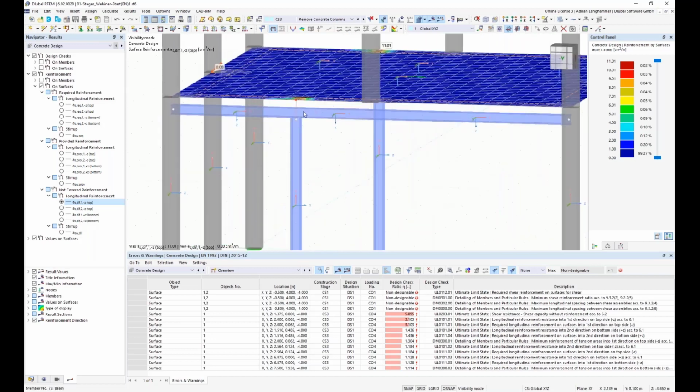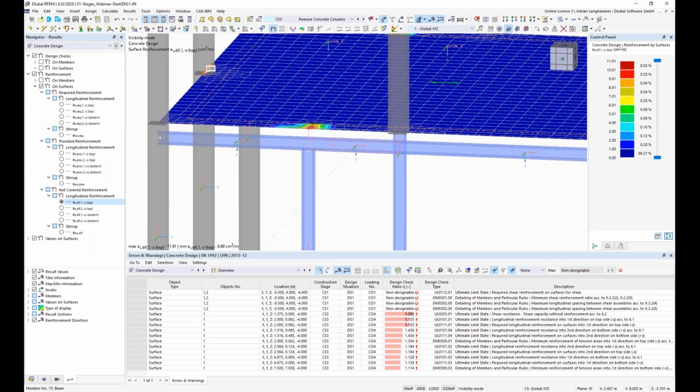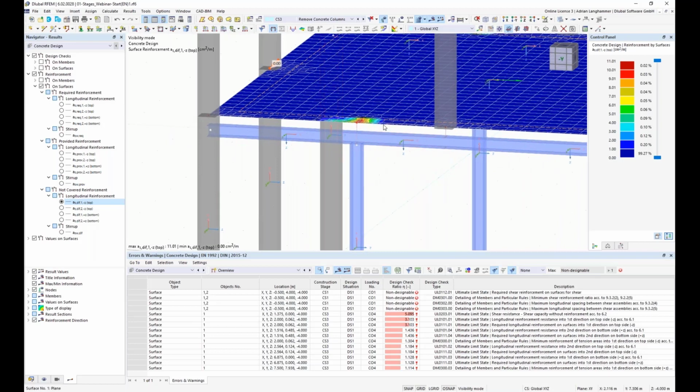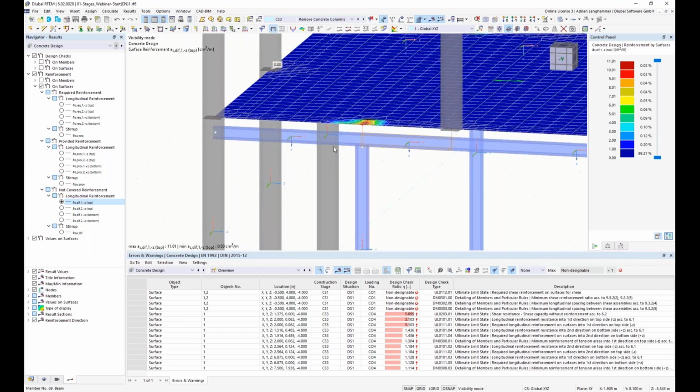I see that the problem is the moment above the support, which causes this required reinforcement on the top side. So it probably will not work to have this steel girder below the concrete slab.